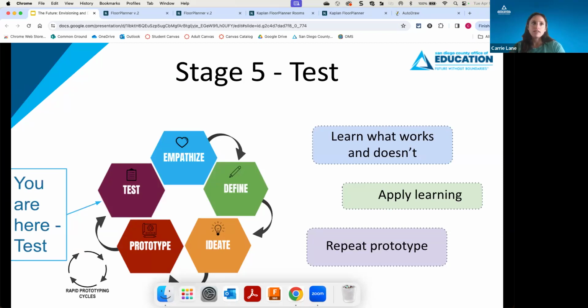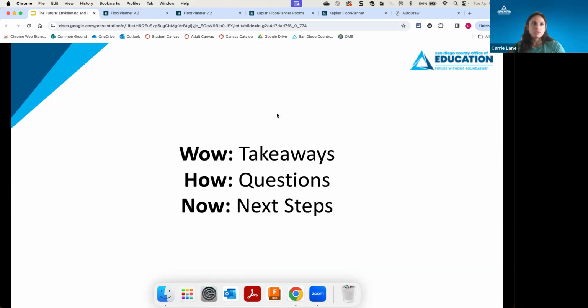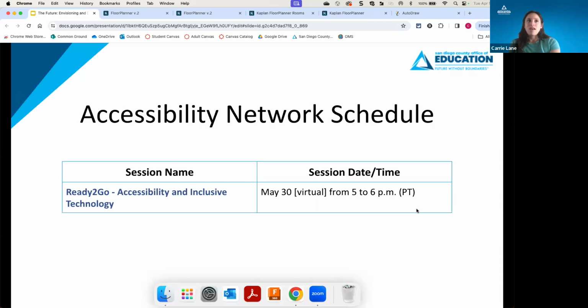And while we're doing that, I'm also just going to move to our final two slides. So if anyone has anything that they want to share today that they took away from this, just something that they're excited about, or any questions that they have about design thinking or thinking about inclusivity, and what are your next steps? So just kind of an open opportunity for you to share any questions, thoughts, things that you're excited about.